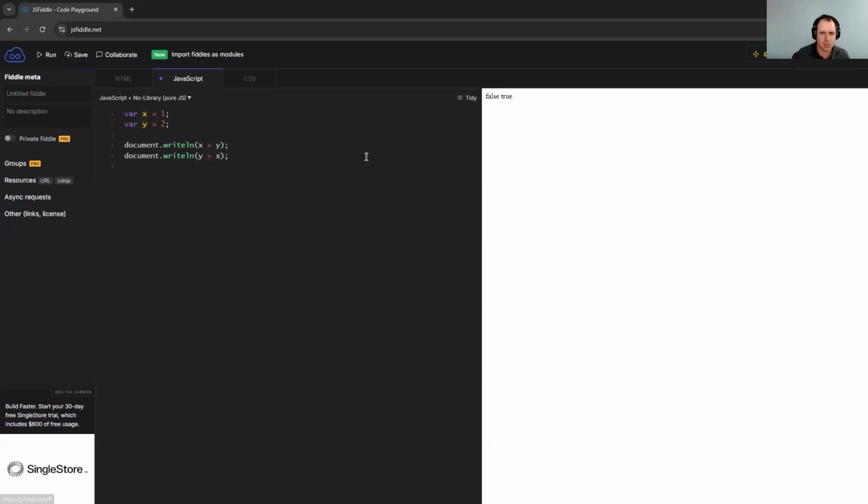Again, if we run this, we'll see that x, which in our case is 1, and y, which in this case is 2, is not true, right? 1 is not greater than 2, so this returns false. But the opposite case, where y is greater than x, well, 2 is greater than 1, so that statement evaluates to true, right? So we can use these comparisons to determine whether or not a statement is true or not.